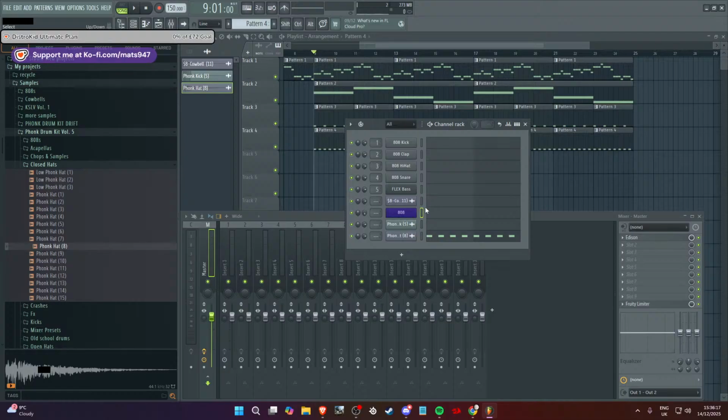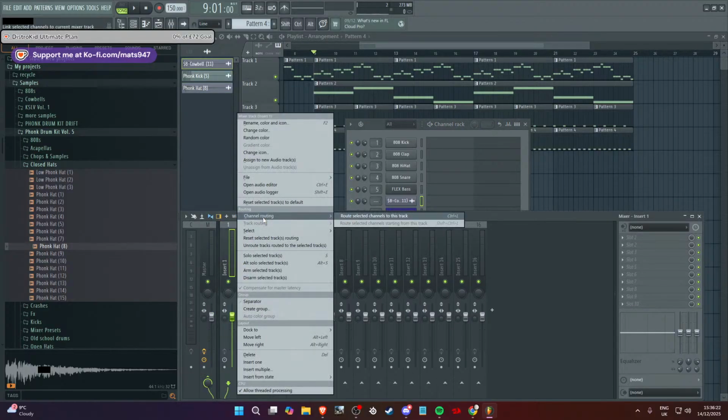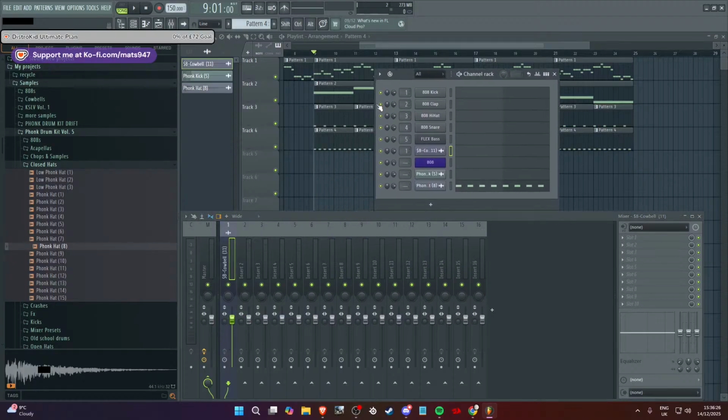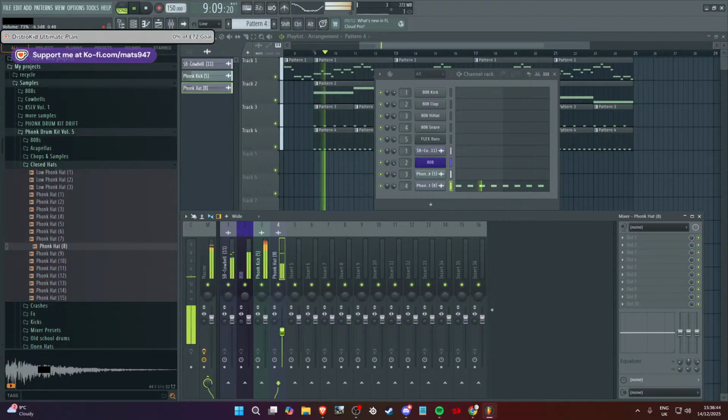So we're going to add in the cabels right here. We're going to channel route this guy to here, and that'll allow me to do this, so now you hear it, now you don't. So basically, we're going to add in the 808 here as well, and the kick right here, and the hat right here. Let's decrease the volume of the hat right here.